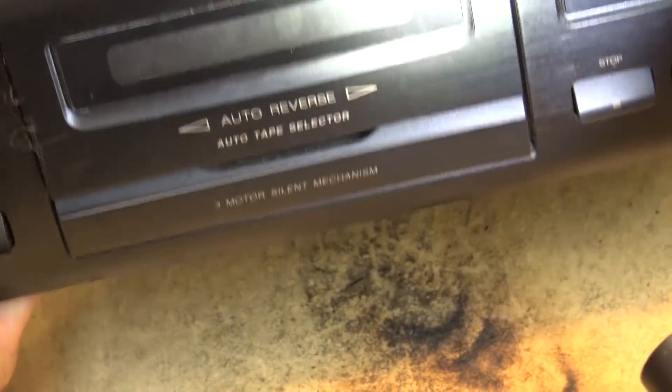That might help if I plug it in. I've hooked up everything else — just didn't plug the power cord in. Of course it's not going to do anything unless there's a tape in it, because I'm sure it has tape detectors — and it does. It has tape detector switches up at the top to detect if there's a tape in it. And guess what? They don't work. Those switches are guaranteed to be dirty.